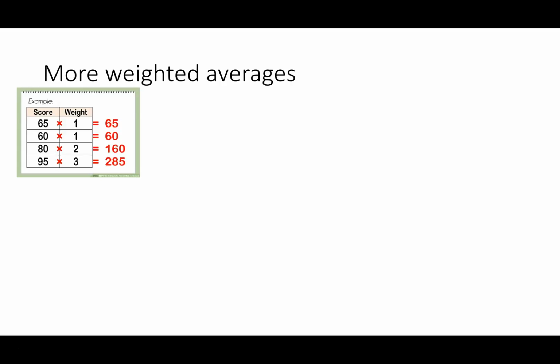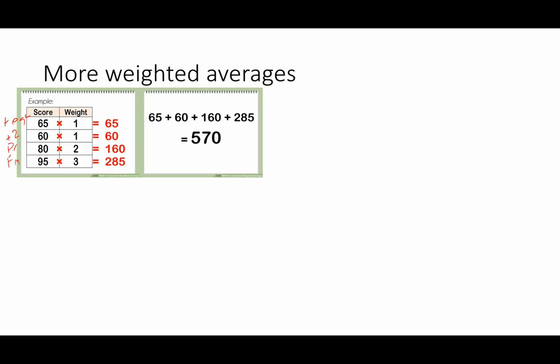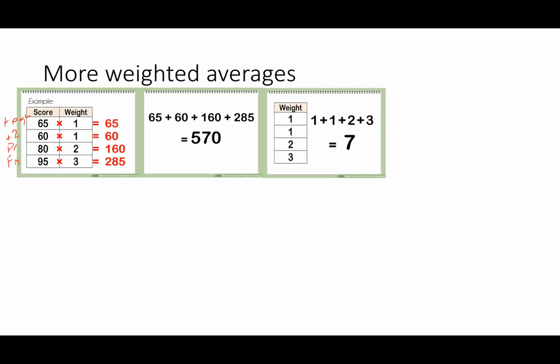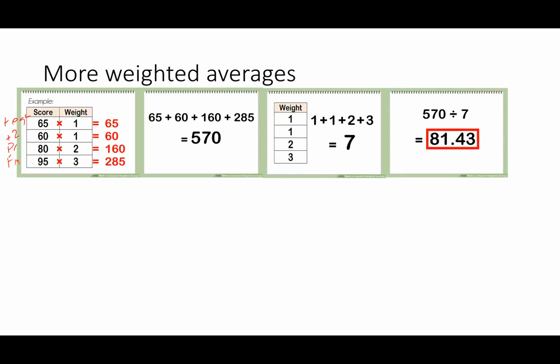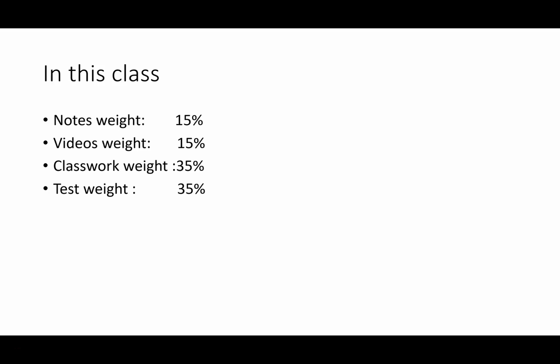You could have, for example, let's say this is your normal tests. This will be test 1, test 2. Let's call this a pre-test, I don't know, and then a final. So those are the three, and that's how they're weighted. So you would take the score of each one by however much they're weighted. So each test is worth a little bit more on the last two, so you'd multiply that by the weight. And then you'd add them all together, and then you divide it by however much the weight added up to be. So that's how we'd come out with 81.43 is what this person would have averaged with a score of this with a weight of this.